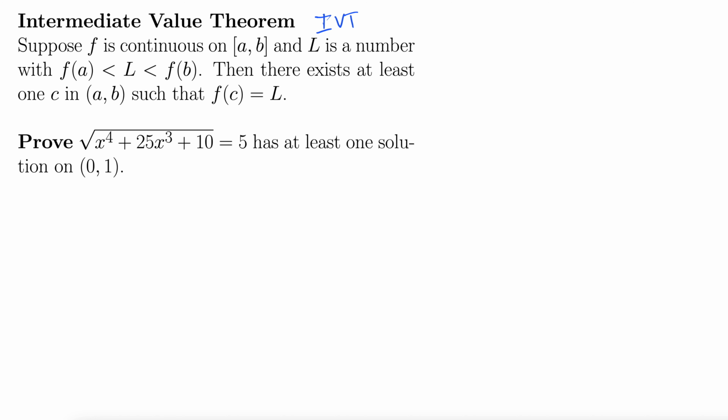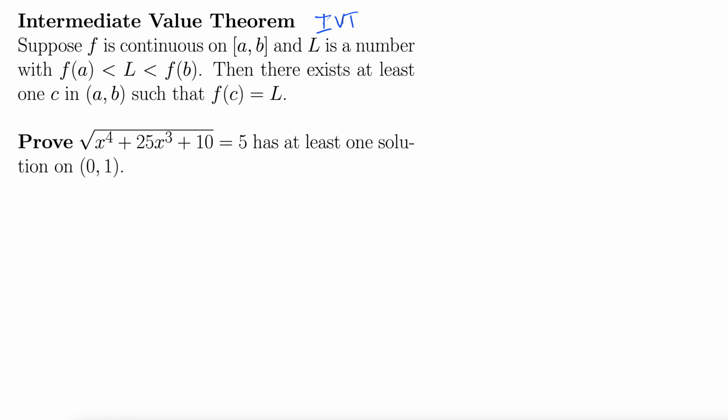The intermediate value theorem doesn't care if we ever solve for it. It has no interest in that, right? It's just interested in showing that a solution exists and then the theorem is done. So it's an interesting approach. We're not interested in solving this problem. We're not interested in solving this for x. We just want to show that there is some solution.